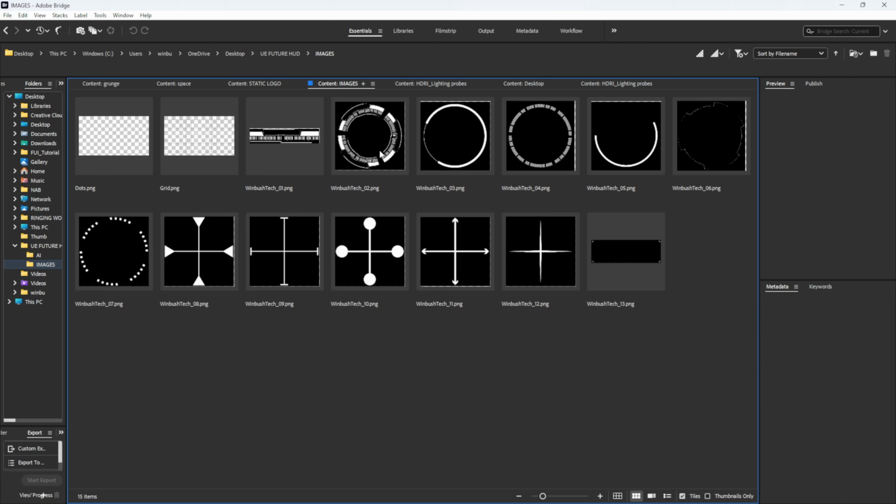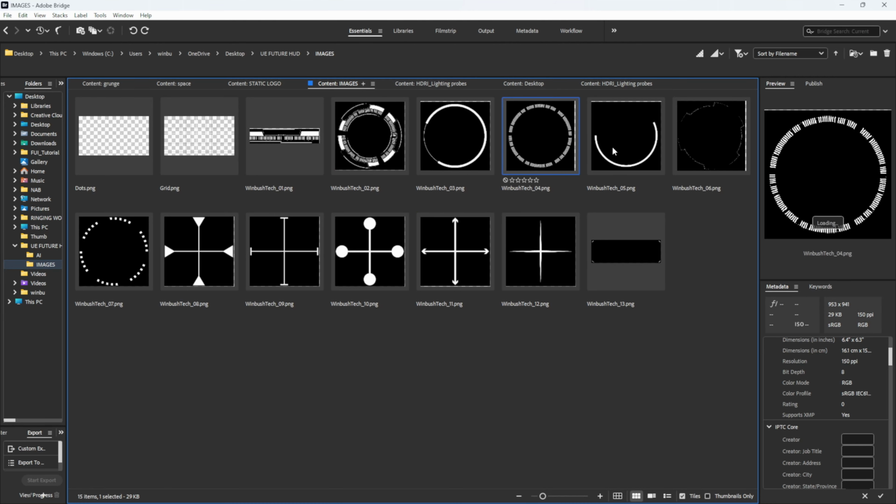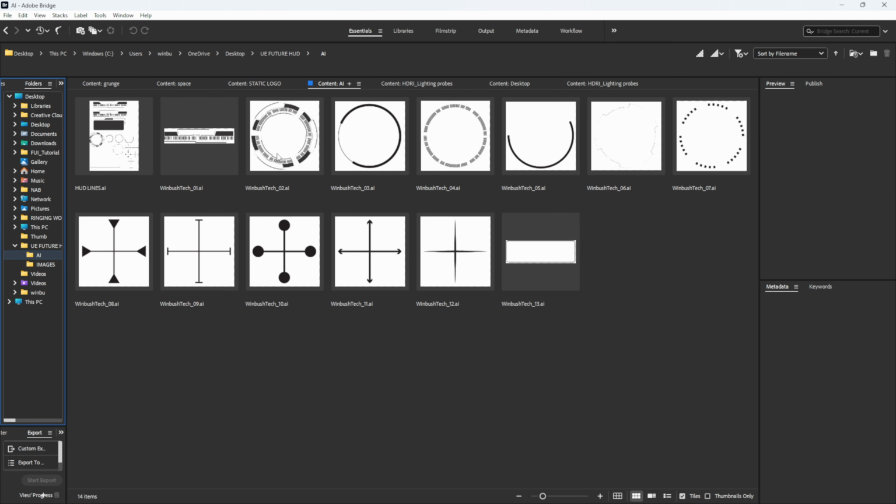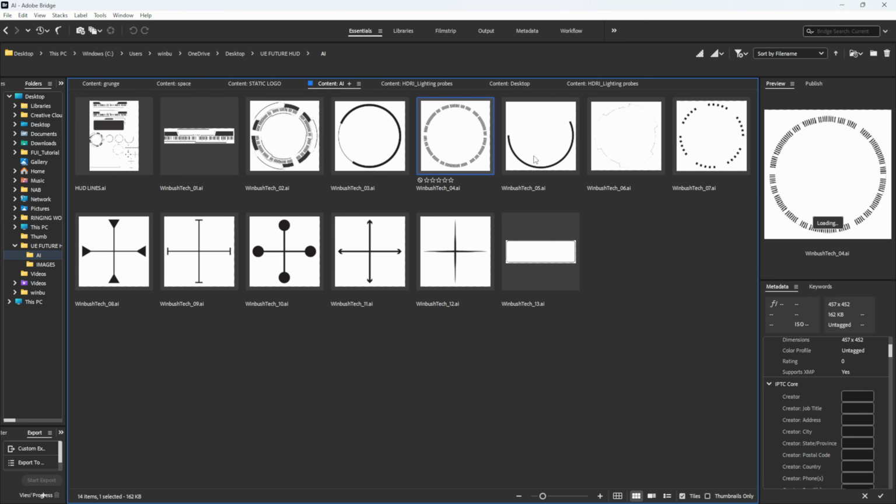So if we're looking in Adobe Bridge right now, you can see I have all these little techie images. They weren't hard to build. I built these out in Illustrator, but I'm going to give you the spec file so that you guys could go through, download them yourselves, and actually play around with it. And then these right here, these are the Illustrator files because I did build these out in Adobe Illustrator. Everything is vector. So if you want to go through and manipulate these any way that you want, I'll also include all these files there as well. So you have the spec files, you have the image textures, and you'll also have the vector files just to play around with.